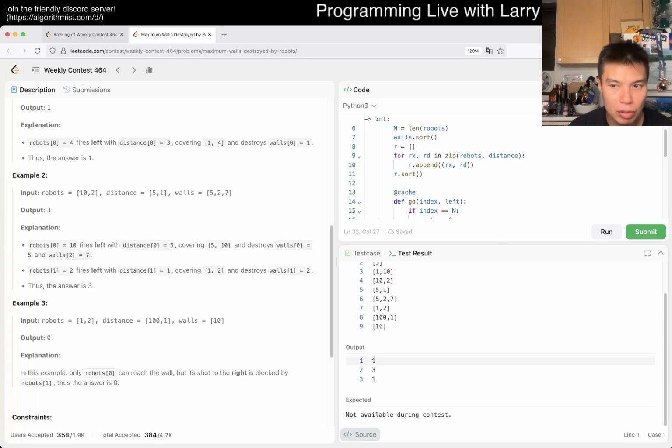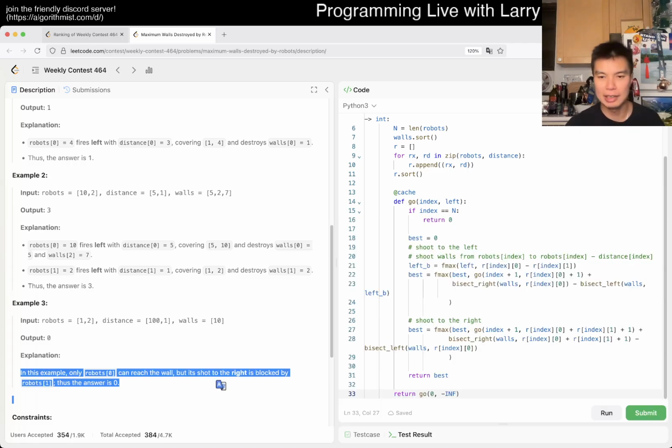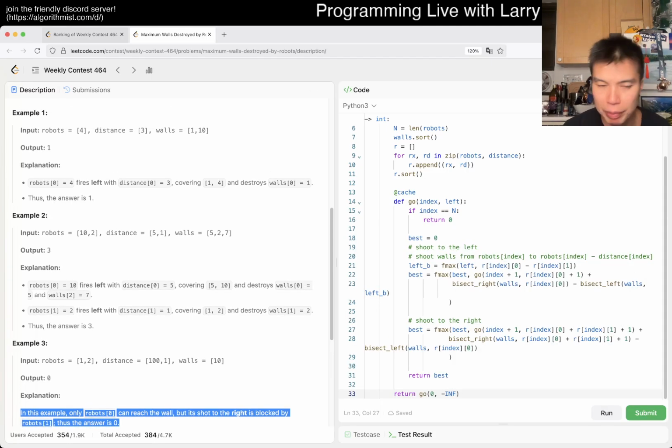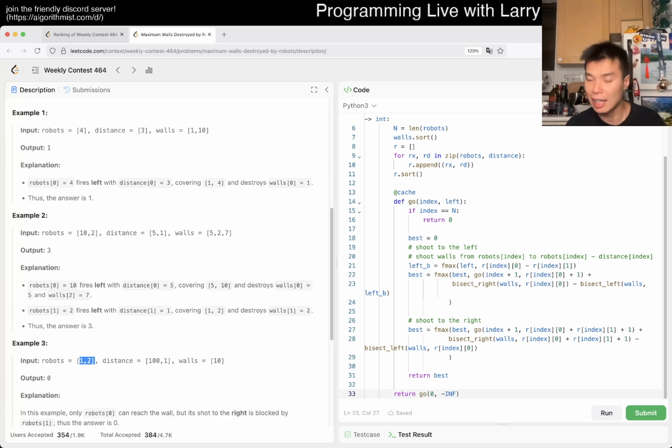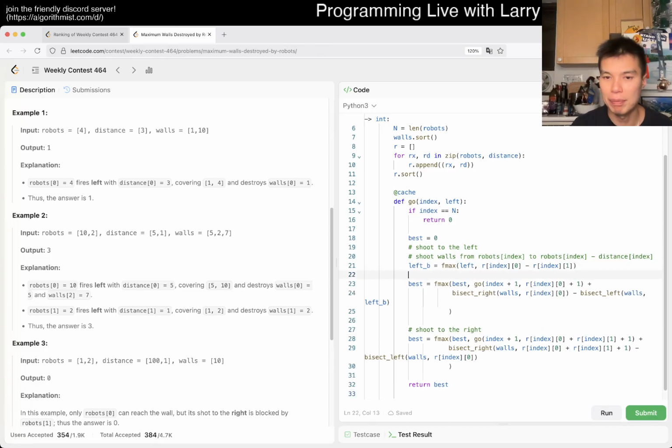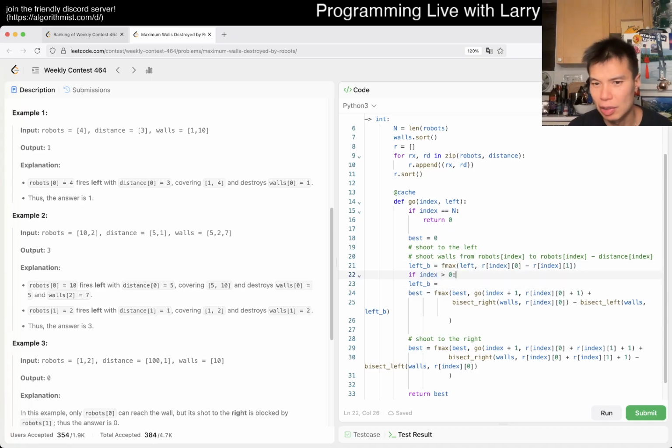Oh, okay. I didn't do the... I was like, that's a bad wrong answer, but I forgot that it cannot shoot past the robot. That's actually a pretty good example because I actually forgot. Okay, so then left boundary in this case is equal to, also if index is greater than 0, then it cannot go past the robot to the left, which is going to be R of index of index minus 1, the position, right? So yeah, okay. Is it +1?